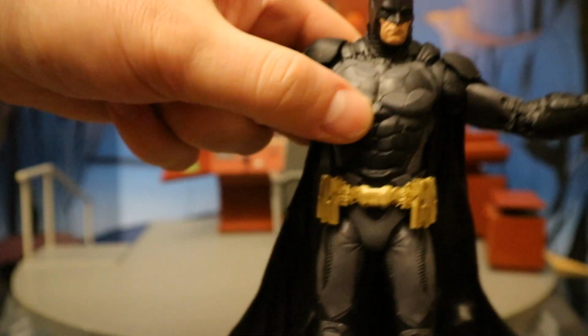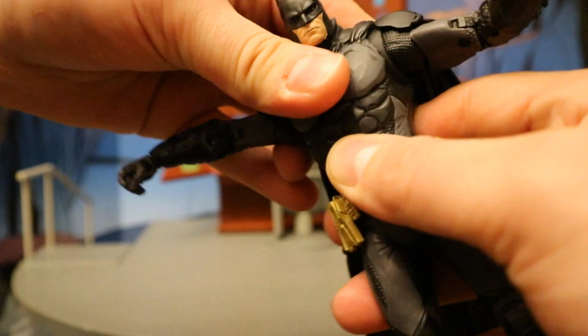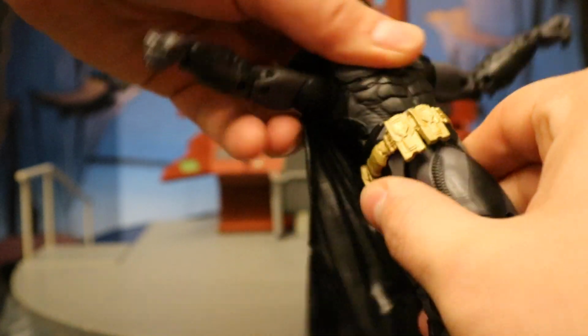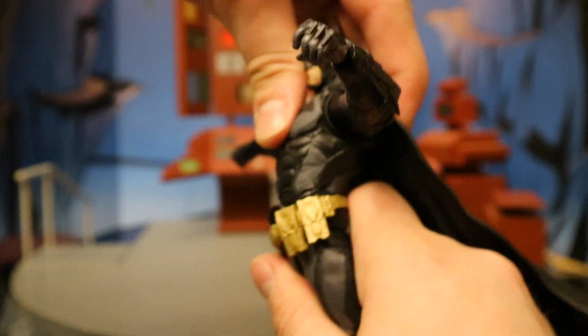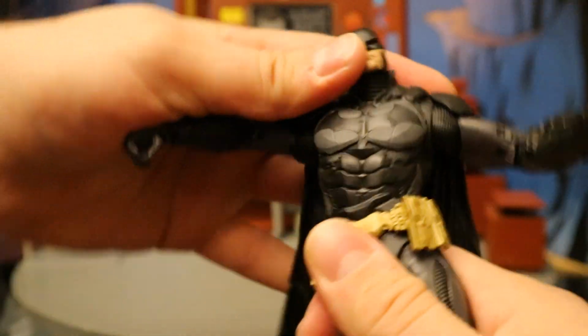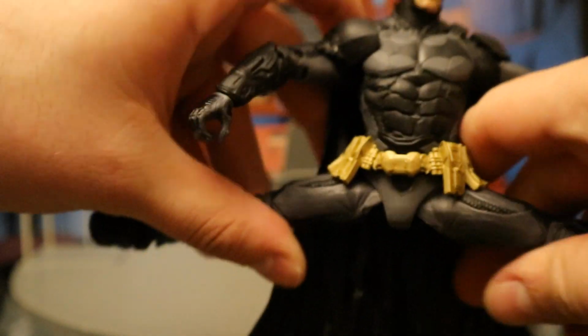His chest seems to be a solid piece. I can tell the armor is a little bit soft on top, but you can't really move anything inside of there. It does have a very nice ball joint at his waist. It can rotate around, go forward about that far, back about that far. Combined with his head, it looks pretty good. And he can tilt from side to side, just giving him a very nice range of motion in his torso here. Legs can go out this far.